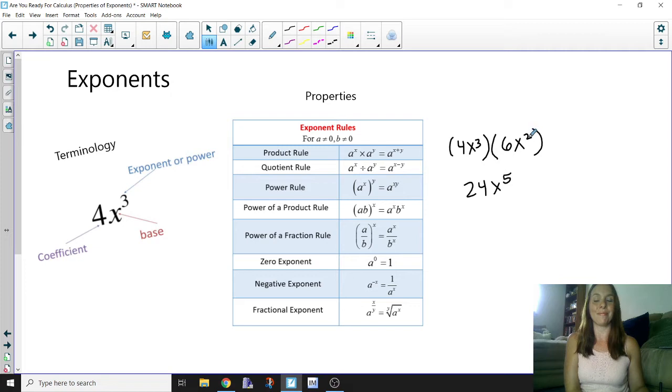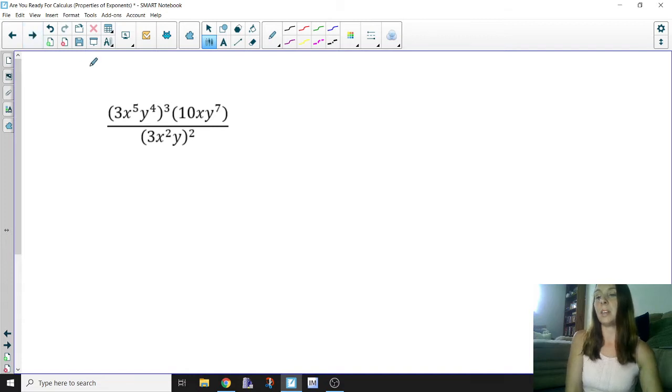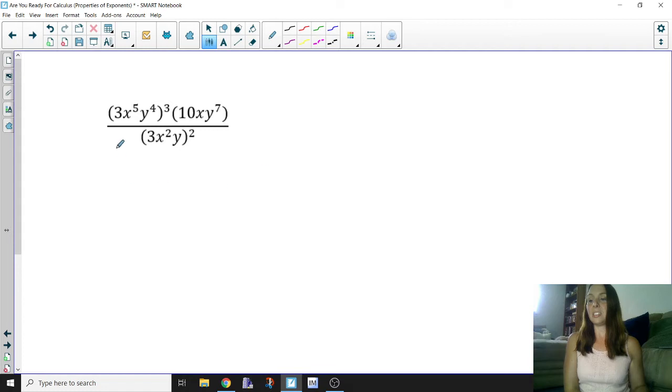Okay, I'm not going to do an example of every single one of these. Hopefully you've seen examples of those in the past. I'm just going to jump to one that's a little bit more complicated. Whenever you think about examples where you are simplifying expressions with properties of exponents, you may be thinking of something that looks like this. Does this look familiar? This super complicated mess of numbers and letters and other symbols, and we need to simplify it. We need to make it a little bit easier to work with.